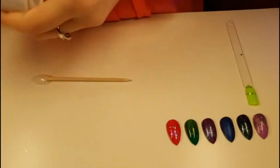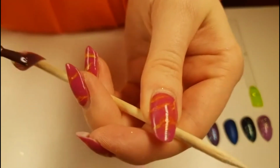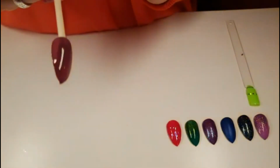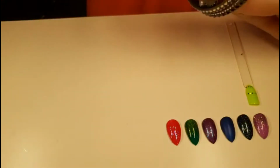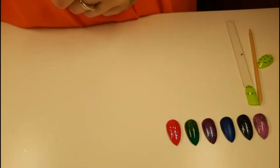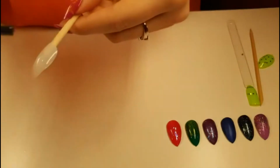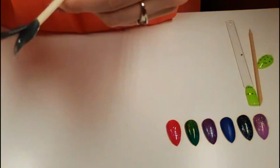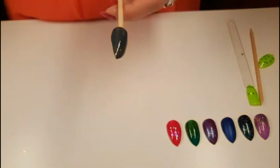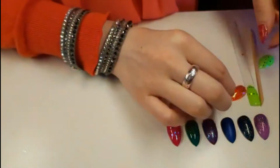Then I'm going to use Plum, which is super pretty. First layer of him on. And here's my last one. So this is another temperature changing one that goes from grey to blue. It goes to kind of a turquoisey blue. It's lovely, you'll see it now in a second. I'm going to chuck the 3 of them in there and hit cure. And we'll pop these guys off our little sticks.